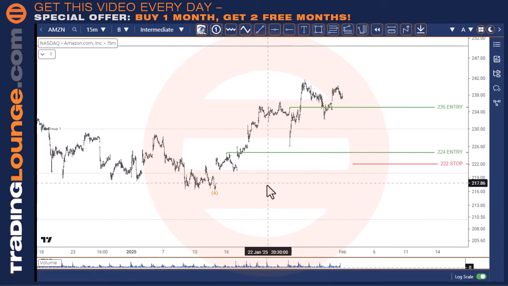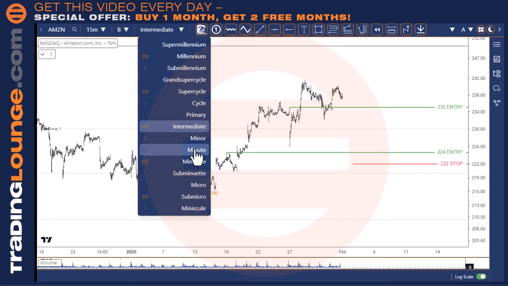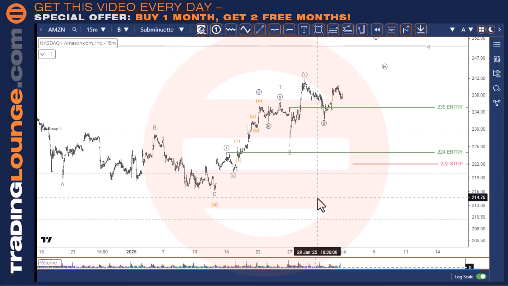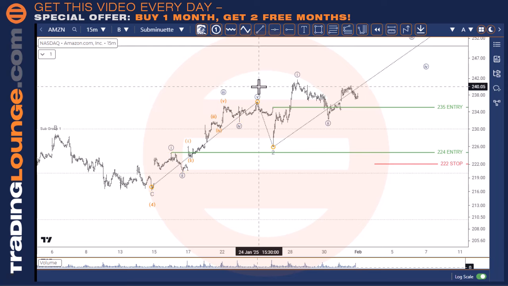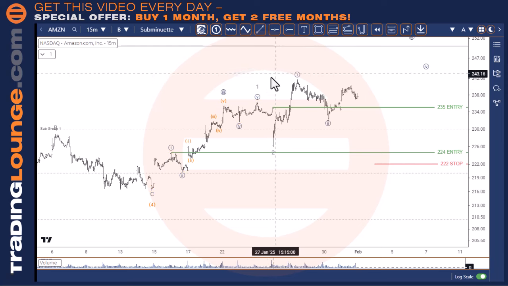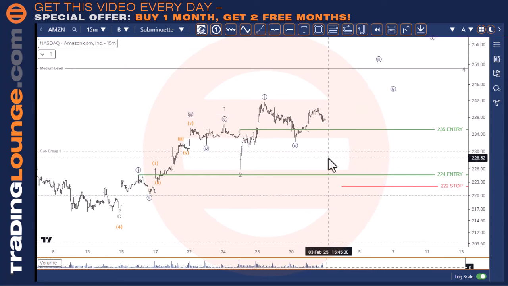So yeah, pushing up here. We could probably count this in a couple of different ways, all of this up here, but whichever way you look at it, it's still bullish. So I'm just going to put these in here. So I've got 5 waves up here, looking for 1, 2, 3, 4, 5 for 1 here. I originally had it here, then I moved this one over to here. I'll move it back again because it looks like we've got a little impulse wave coming into here as well.